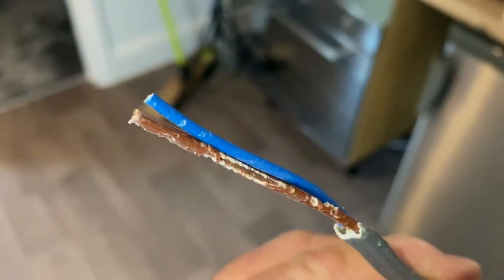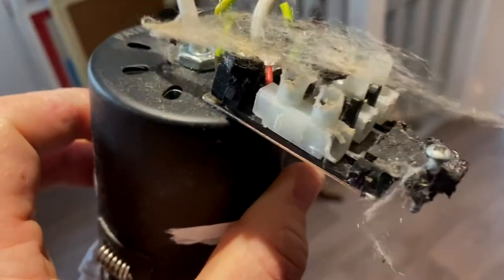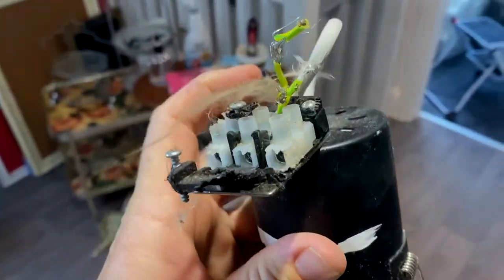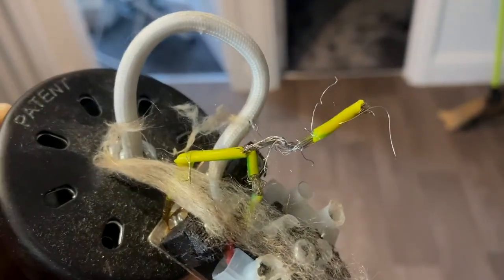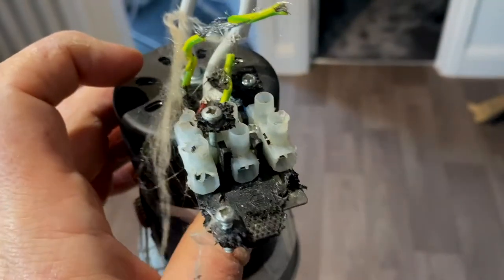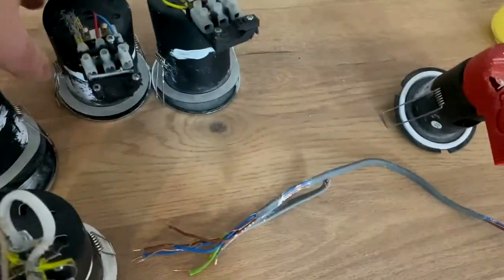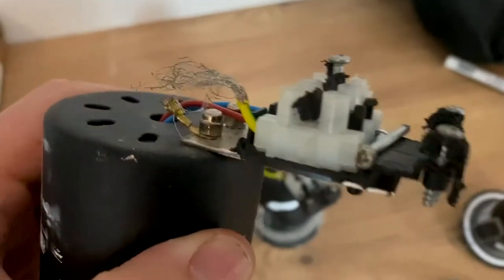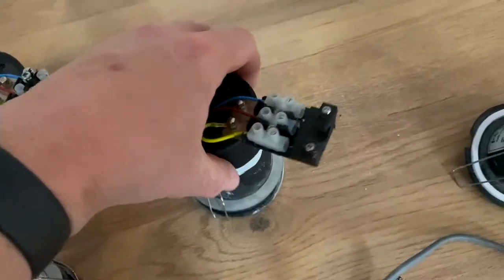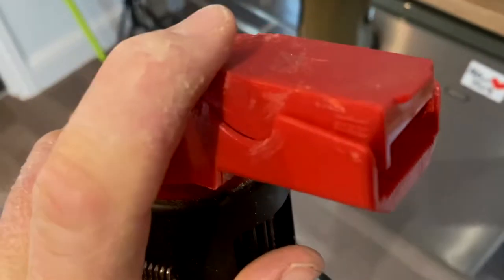That is one of the reasons why. But most shockingly, have a look at this downlighter. We've got downlighters going all the way across here. This downlighter used to have a plastic cover over it, but Mr. Squirrel has nibbled all that panelling off. You can see how they nibbled through the earth cabling and you can see a bit of the insulation core as well — they've just wrecked everything. You can even see the screw that held the plastic cover still in place. Another one there, another one there. This is the bathroom one — the sealed one — and I had to change this one as well because it's no longer waterproof.